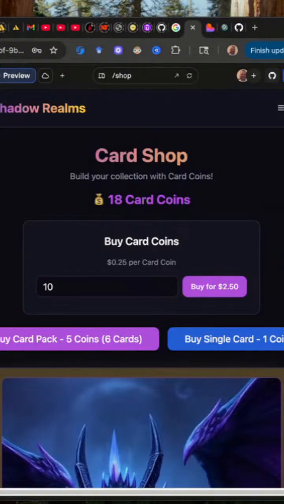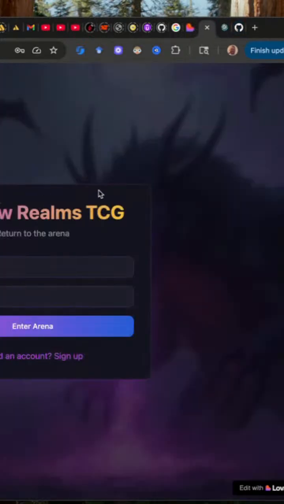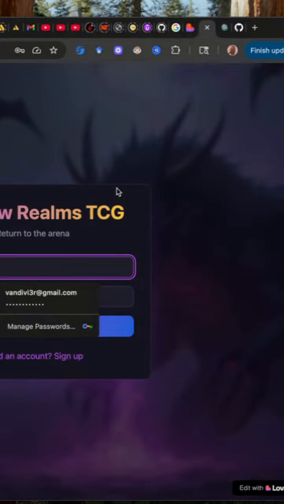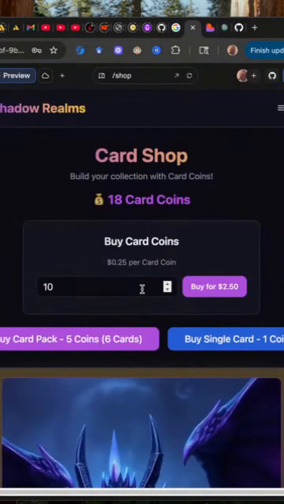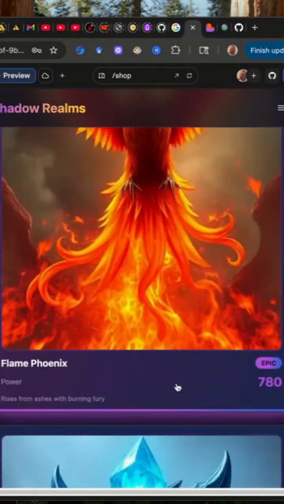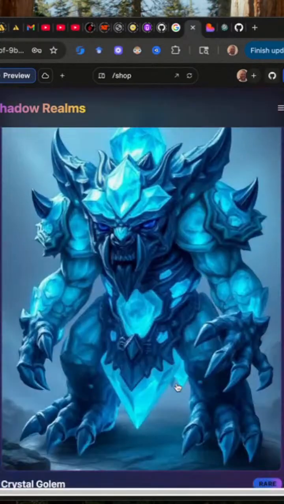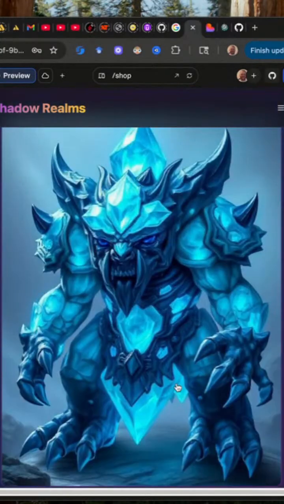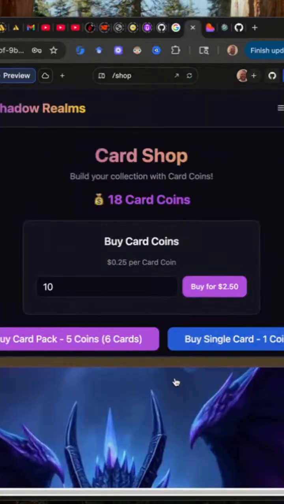I think this is sometimes called a luck mechanic. What's the game? It's in the YouTube video description. So this is a vibe-coded app called Shadow Realms. I might change the name, but that's what it came up with. And it's basically a trading card game. So my own version of Yu-Gi-Oh! Or Pokemon TCG, Magic the Gathering, something like that.